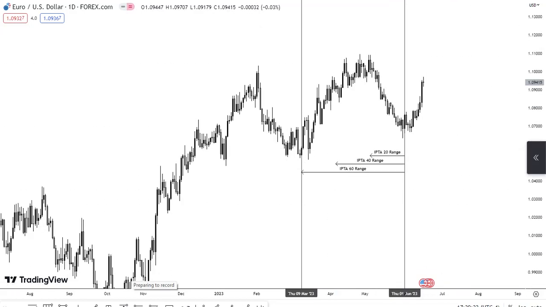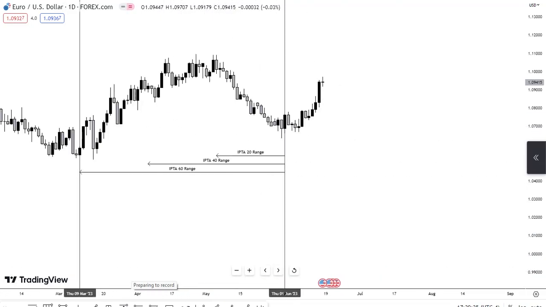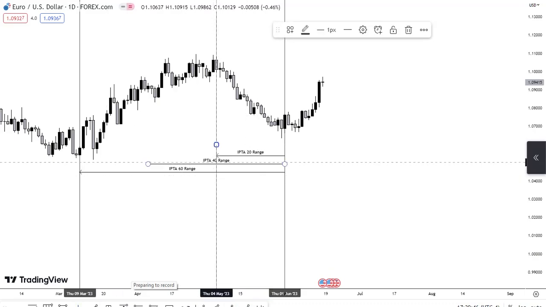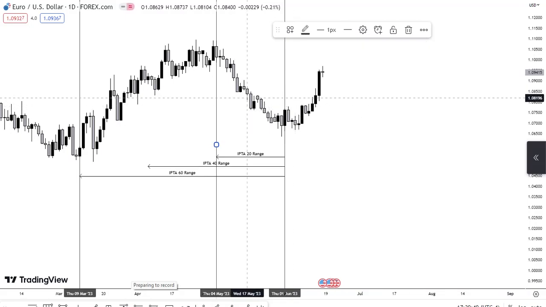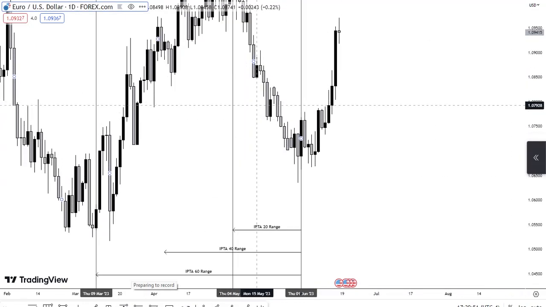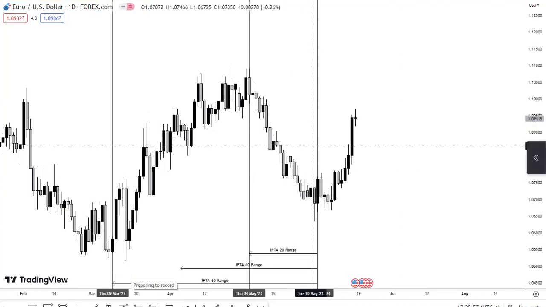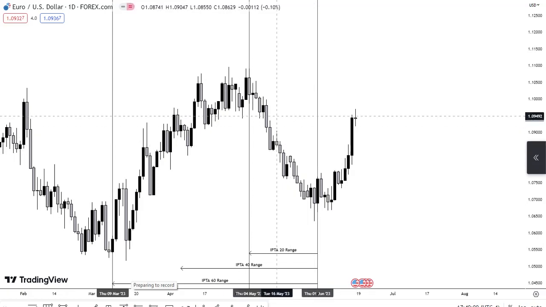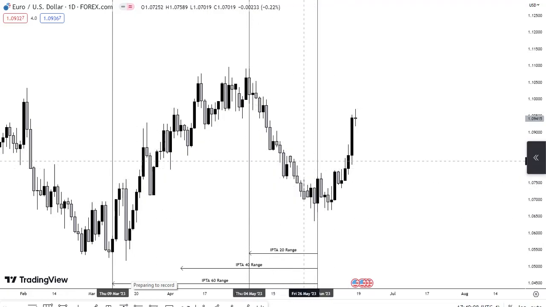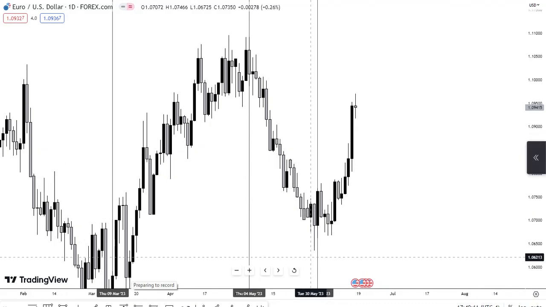And we break this up into 3 sections: the 20-day, the 40-day, and the 60-day range, right? So first we identify our 20-day range historically, and then we're only referencing price that's within this range right here, if that makes sense for you. Basically, how we identify the next draw on liquidity, we're going to be looking for order blocks, fair value gaps, rejection blocks, mitigation blocks, and all that within this range right here, in which price has not failed.